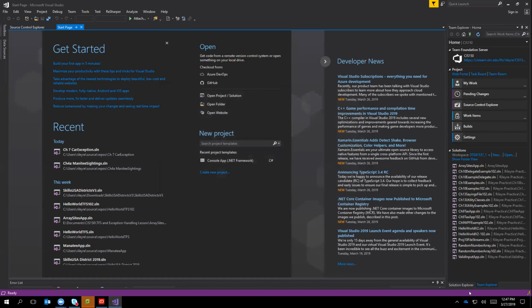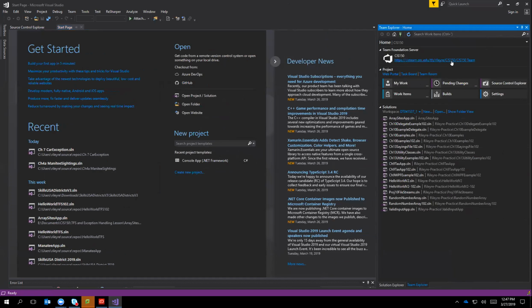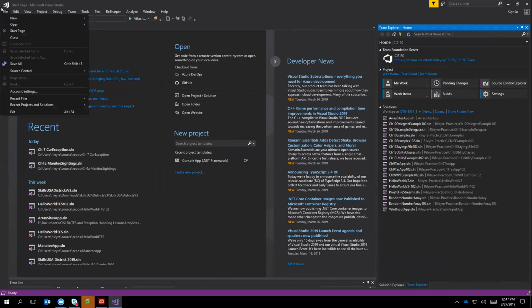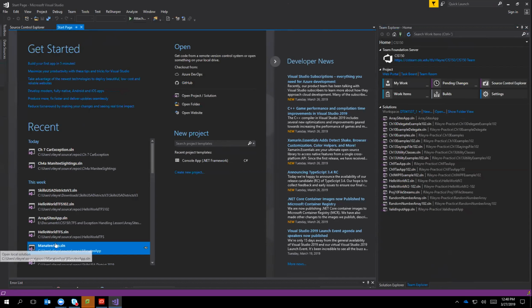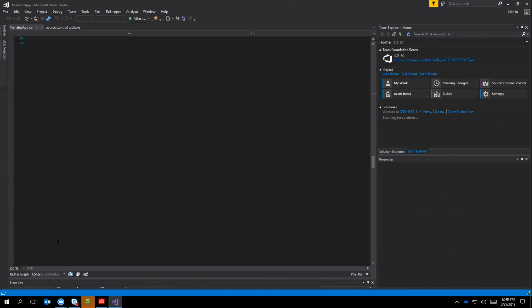Now I'm going to check in my Team Explorer. And I especially need to check because oftentimes I'll be connected to somebody else's TFS library, but I'm connected to mine. So I'm going to open my project. I think mine was Manatee app. Is that what we had? Two of them, even though I'm not supposed to have all this duplicate source code everywhere.